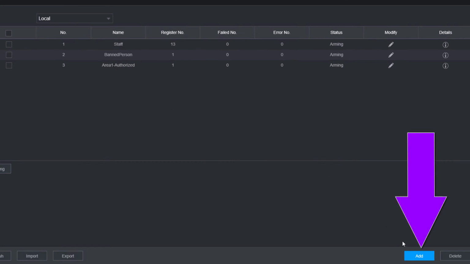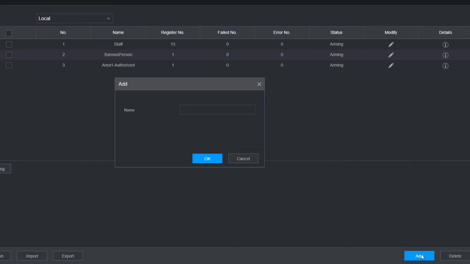So down the bottom I'm going to click on add. Now I recommend you name the database for its use. In this case I want this database to include all my VIP people. So I'm going to call it VIP. Don't use spaces.